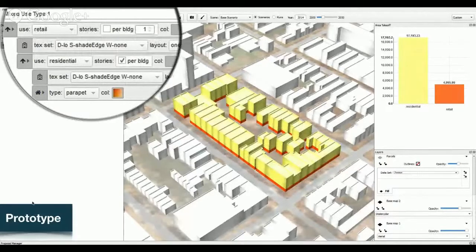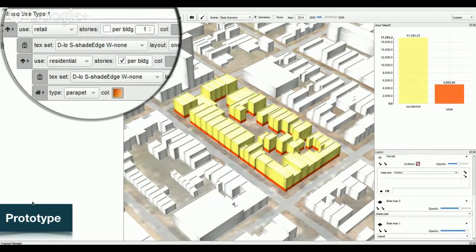So this is just a quick preview of what the development type editor looks like and how you can start prototyping buildings and developments using this visual editor. So again, we're taking advantage of procedural modeling here. We are using a language that is very close to the CGA grammar for creating 3D buildings. But we are presenting a visual interface to control those grammars so that people who are not comfortable writing code in that grammar language can just use this visual interface and still produce a lot of variety and a lot of detail control with this interface.